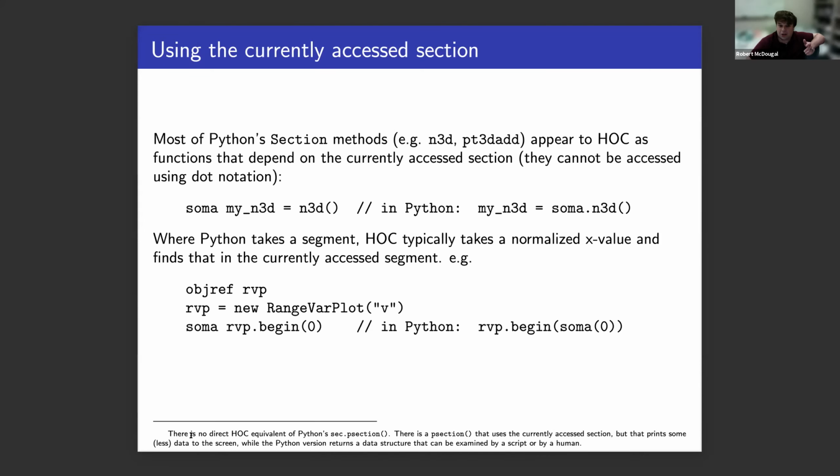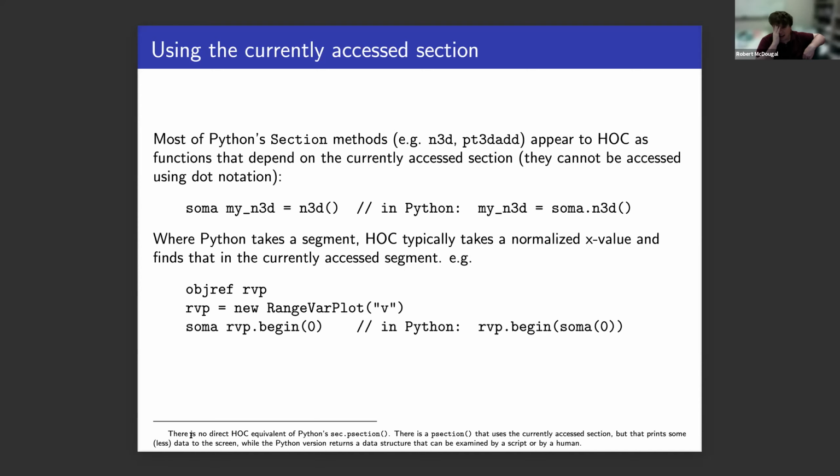So yeah, that's the thing you need to be on the lookout for. You need to look at the sections that have curly braces. You need to look for access statements, because all of the things that in Python would be very explicit, like which section are you referring to, can get very confusing to track down in HOC, but you absolutely have to do that in order to try and understand something.